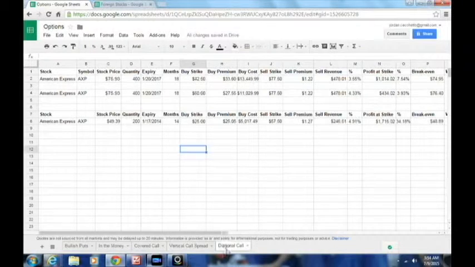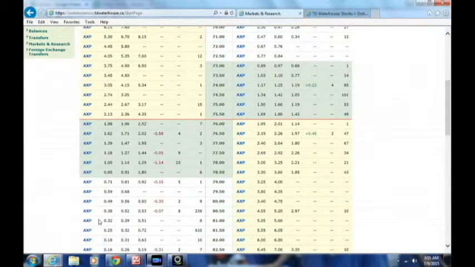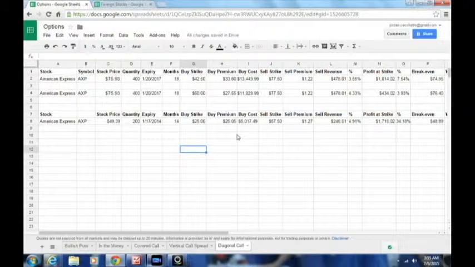Now this is a pretty unlikely worst case scenario. American Express drops $5 the first month, and I'm only able to collect tiny premiums, a fraction of what I was collecting when I was close to the market price. Even with this worst case scenario, if I can still collect only 35, 36 cents a month, I'm still going to be able to make as much as I would using the vertical call strategy. So that's to explain why diagonal over vertical. That's a perfect example right there.